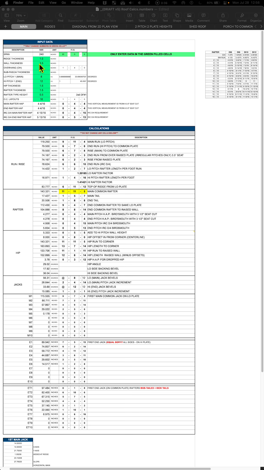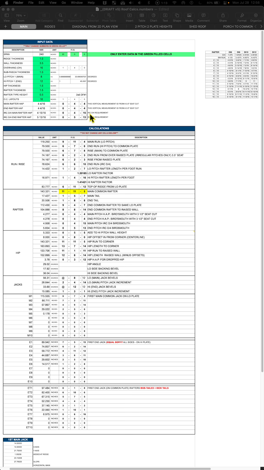And that takes us straight into this argument of the height above plate. The IRC has actual code that tells you how to figure out the bird's mouth. They call it a rafter notch. You can look it up in the IRC code. They take the rafter lengthwise and divide it into 4 equal spaces, and you're allowed to cut the notch to be within one of those spaces.